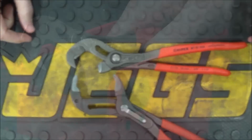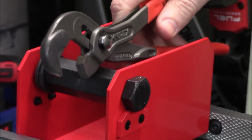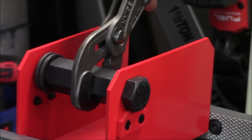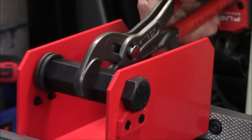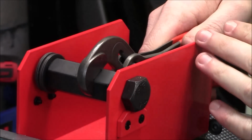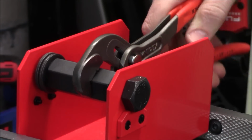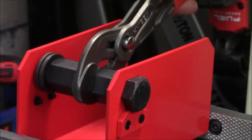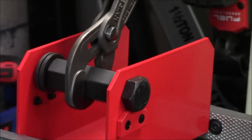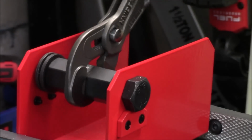One of the very useful features that they have built into these is its unique ratcheting action. That will allow us to clamp down on a fastener, rotate it until we run out of room, and now rather than have to completely remove the pliers and readjust them on the next flat, we can simply loosen up our grip, rotate it, and it will lock back on. So let's say you're removing or installing something, this can really speed things up and save you a lot of time.